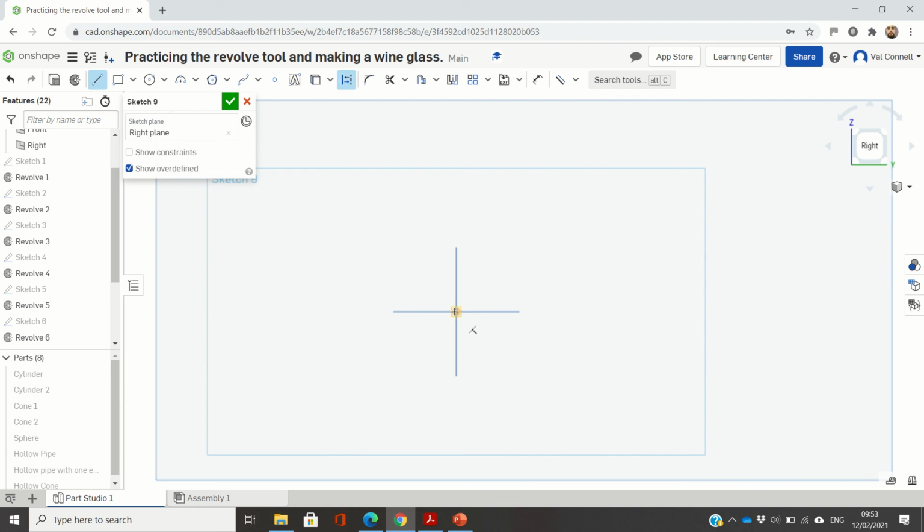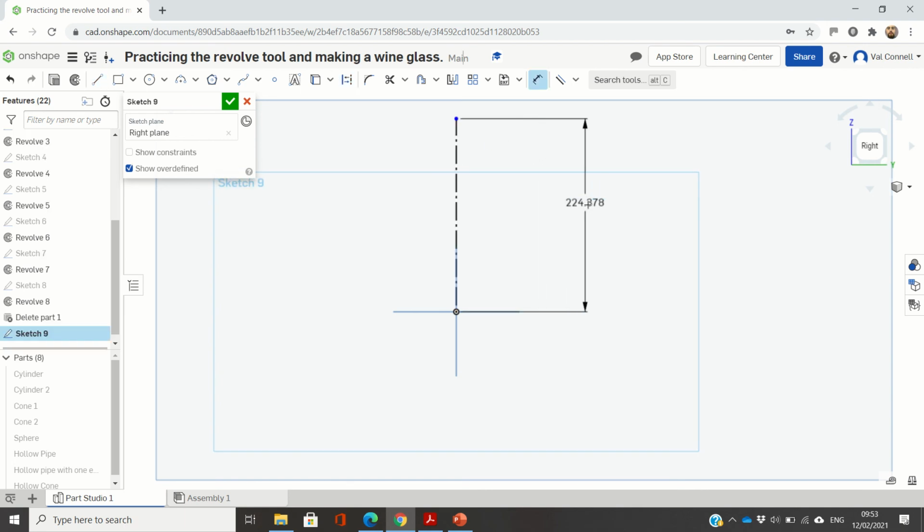So L up there. And this time we will do dimensions. So D for dimension, a reminder. Click the line, move the number out, left click the number. And we're going to type in 250. Double click the number if you've already done it by accident.